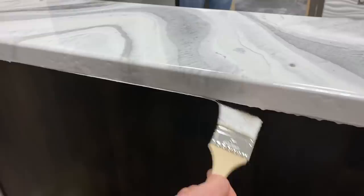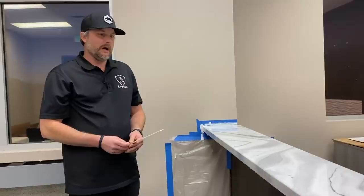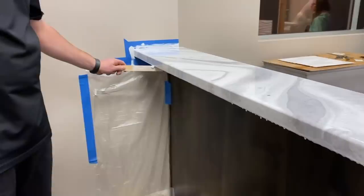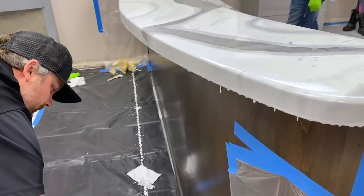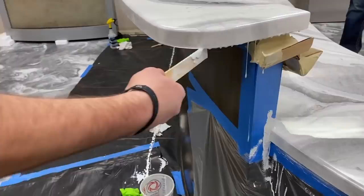So the last thing we'll have to do, and you'll probably have to do this over the next hour and a half, 2 hours at most, is periodically just come through and scrape the bottom drips off. And this will start to set up enough where it quits dripping, and then you won't have to scrape it anymore. But you want to really stick around, make sure your edges are good, you don't have any runs, you don't have any missed spots.